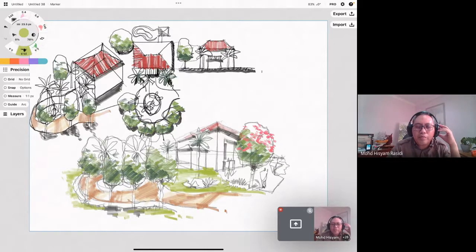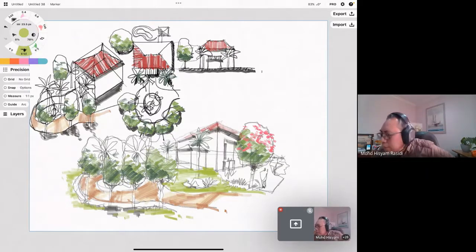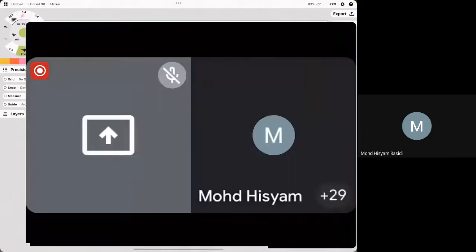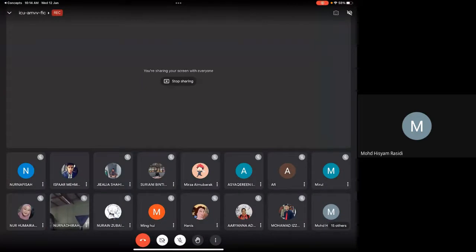So again, you need to practice a lot. Let me share some examples of previous work, because I also received some overview of your work. Let me give you some direction before you submit the final portfolio later. Let me stop sharing this file. Okay, I have already stopped sharing that. So let me open up some previous work.